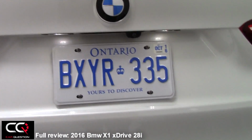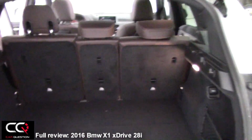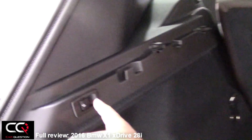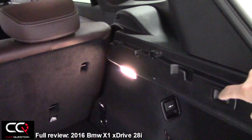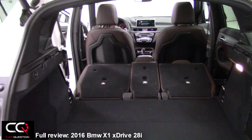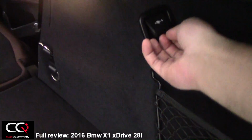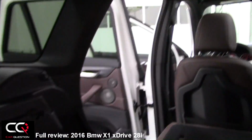A little pull on that button, and you're gonna see that Marcello raised his seat, but hey, let's pull that. There you go, and let's pull that one. Once again, nice storage space. You've got also 12-volt connectors right here. A lot of places to tie some nets, and I'm going to show you later how to use the 2 nets inside the car. Some storage space, quite incredibly deep here. Some straps.